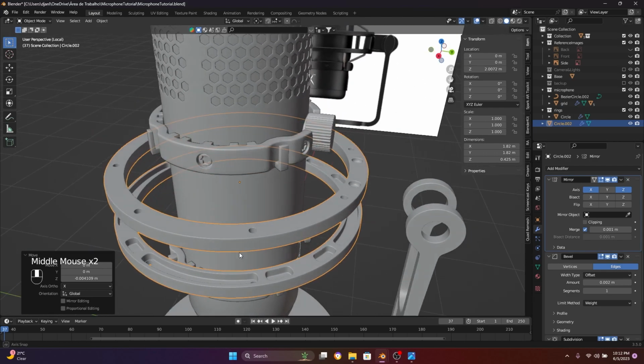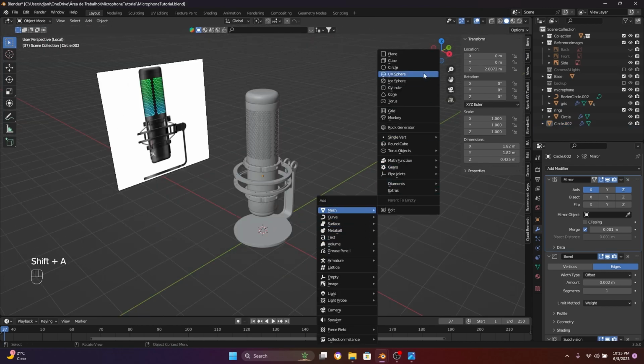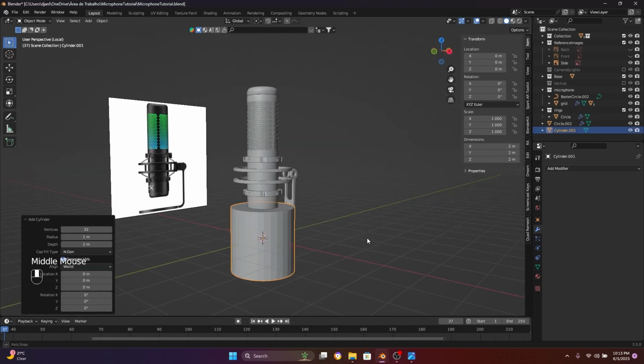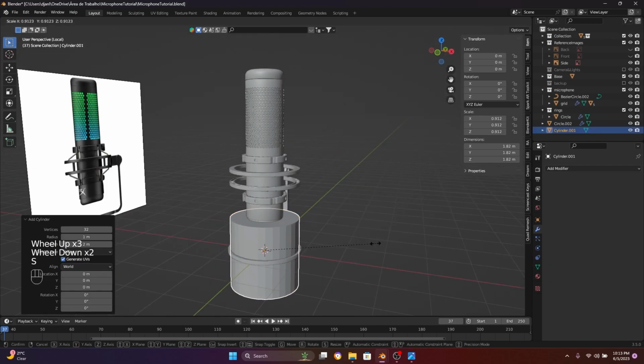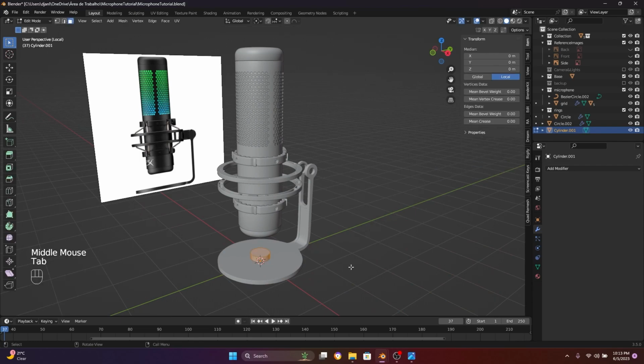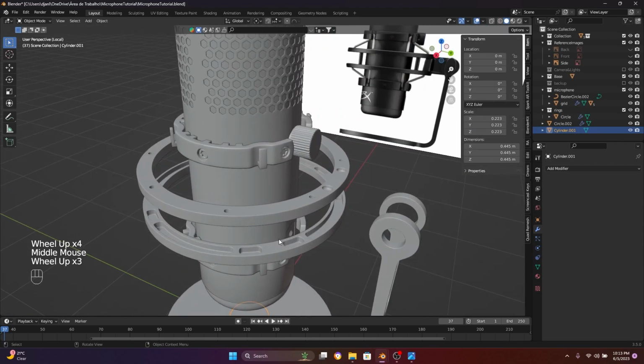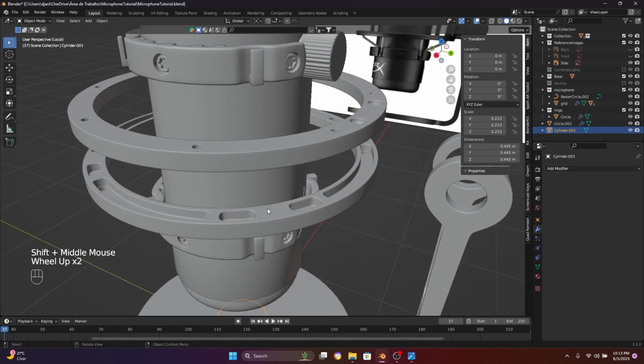Let's do that. So let's add a cylinder, Shift A, cylinder. Let's press S to scale. And let's go to edit mode. And let's try to place it here, between these two holes.